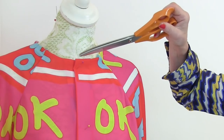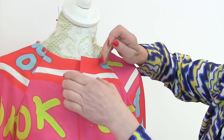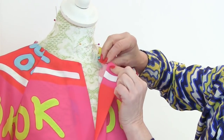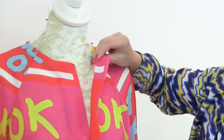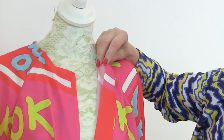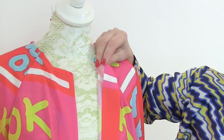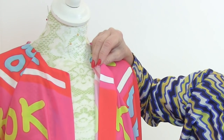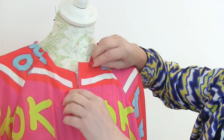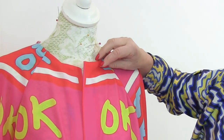So that's basically what we just did, if you want to have a look. So we've just done that, and then when we're ready, then we'll stitch this bit down. But we're going to have to add the pussy bow collar tie bit now.